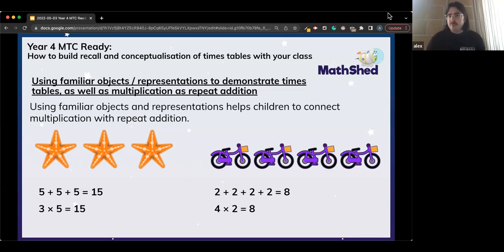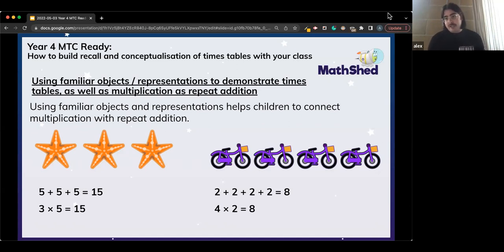So then they'll be able to go, okay, I know 1 starfish represents 5, and then they can count or add in a repeat addition way: 5 add 5 add 5 is 15, 3 multiplied by 5, 3 times 5, 3 lots of 5 is 15.